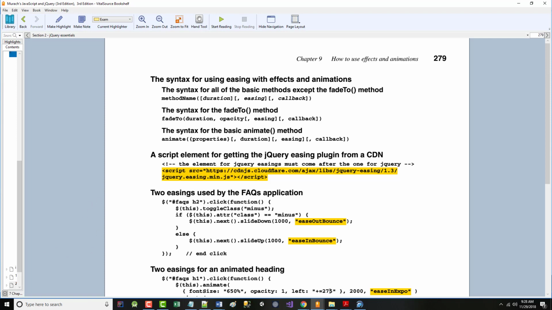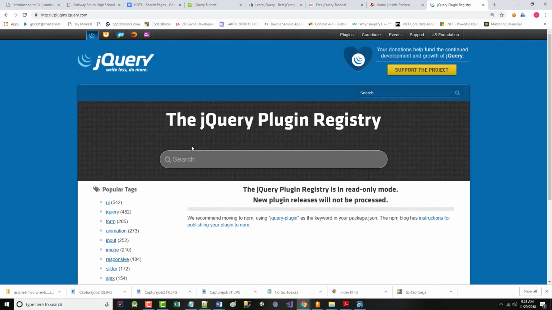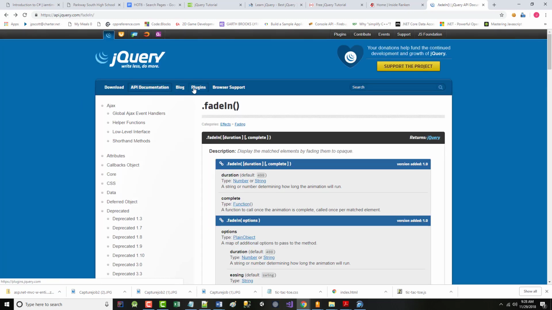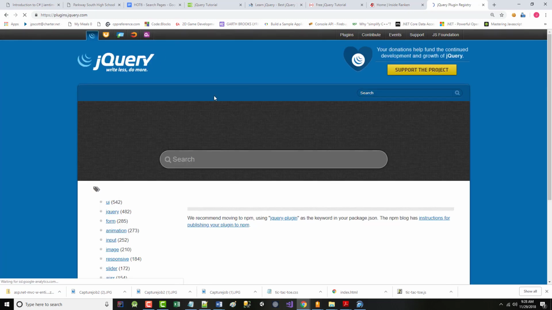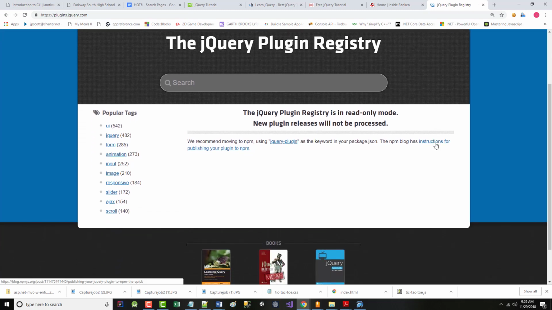And I was going to mention this. You don't have to go there, but I wanted to show it to you. Notice here, what I did was on the main page there, I clicked where it said plugins. I'm not going to count these, but these are just some popular plugins. They're probably well over 1,000 right there. So that's code snippets that you can add in that somebody else has already written.